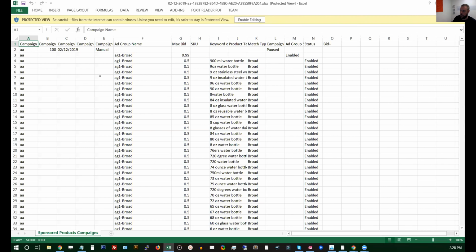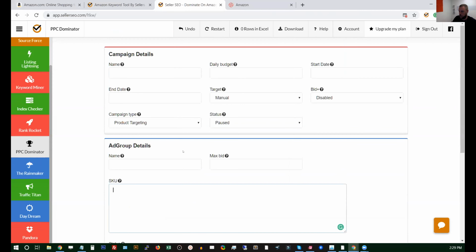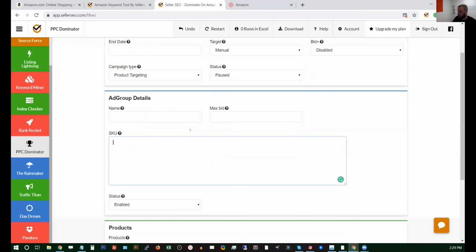Now you can also do something cool that we just added. I should have had this running in the background. I'll do that now. So what's really cool too is we added the ability to, we'll go to restart, we added the ability to add product targeting. And this tool is really cool too, because you can do a giant list. Once again, on Amazon, you have to add each ASIN manually, which is a total pain in the rear, right?